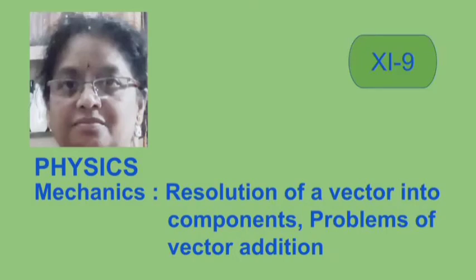Hello students. Today in this lesson we will solve some simple problems based on vector addition, and for that we will use the parallelogram law of vector addition, which we did in the previous class. I hope you remember the expressions for magnitude and direction of the resultant vector. But before doing that, first we will see how a vector is resolved into rectangular components.